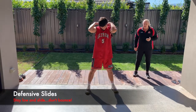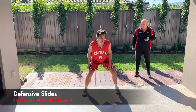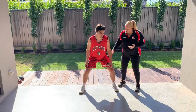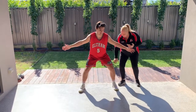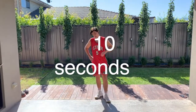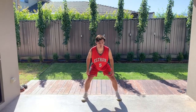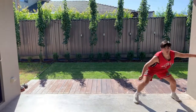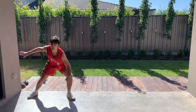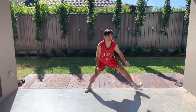Okay, so now you're going to do your defense slides. You're going to sit down in your stance, nice and low. You've got your back straight here, chest open, arms out, and you're sitting nice and low. You ready? We're going for 10 seconds now. Ready? Down in stance. Chest up, arms out, go. So only 10 seconds to really push. And stop.